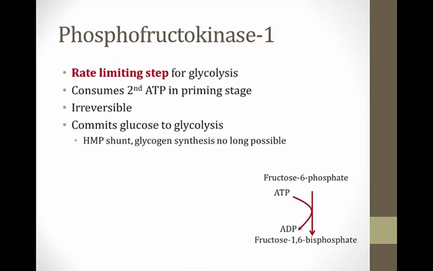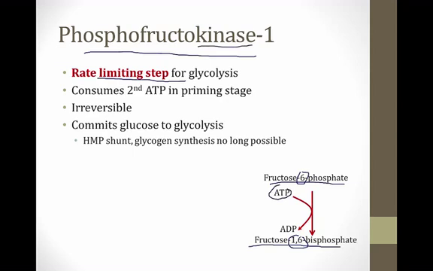Now let's talk about the next important reaction in glycolysis, and that is the conversion of fructose 6-phosphate to fructose 1,6-bisphosphate. This reaction is catalyzed by the enzyme phosphofructokinase 1, and it is the rate-limiting step for glycolysis. And note that we go from a molecule with 1 phosphate, that's fructose 6-phosphate, to a molecule with 2 phosphates, fructose 1,6-bisphosphate. And just like I said before, when you're adding a phosphate, it usually comes from ATP, and it's usually catalyzed by an enzyme with the word kinase in the name.